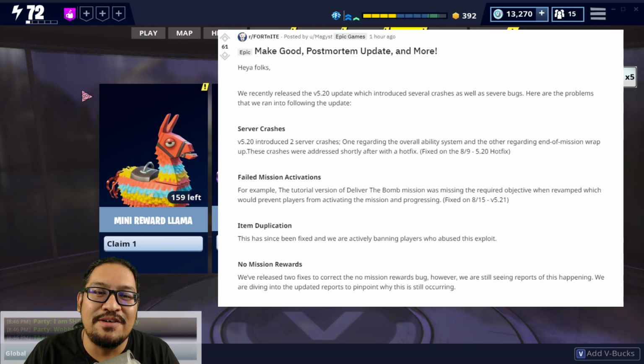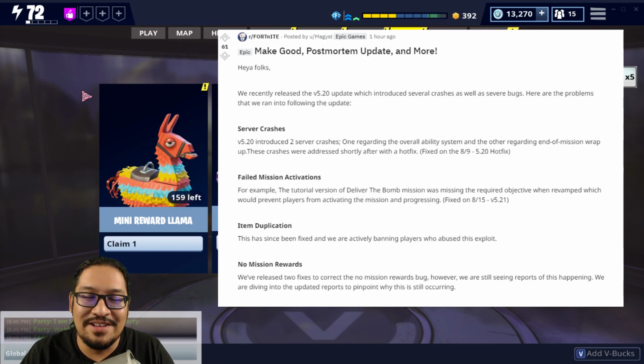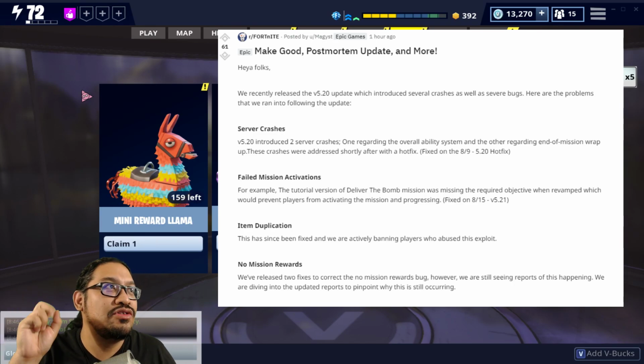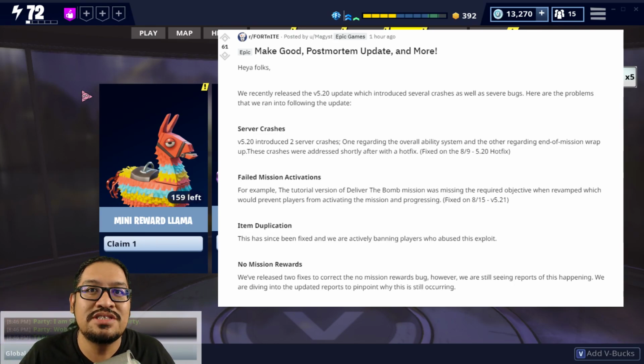You know what? We're going to start here, because this is where I want to start. So we recently released a version 5.20 update, which introduced several crashes as well as severe bugs. Here are the problems that we ran into following the update.